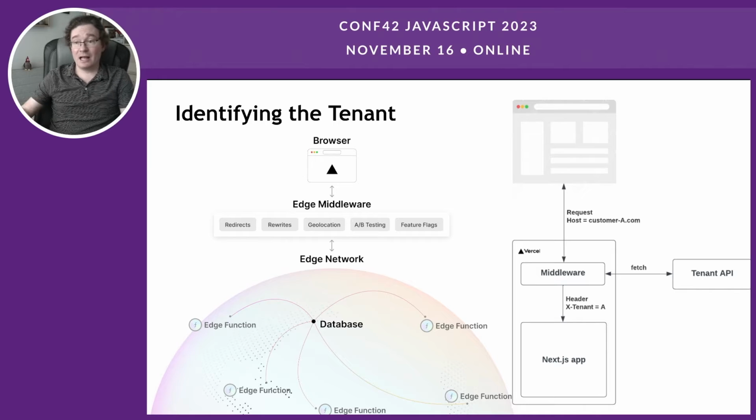And here's an illustration of how we do this in Mercloud. So our middleware will be responsible for extracting the host header of the request, and then doing a request to our API. And this API will do the lookup on that mapping table I showed you before. And once it knows what tenant that domain belongs to, we inject a header on that request. So now, every time my application needs to know which tenant that request belongs to, all it needs to do is check the header on the request.